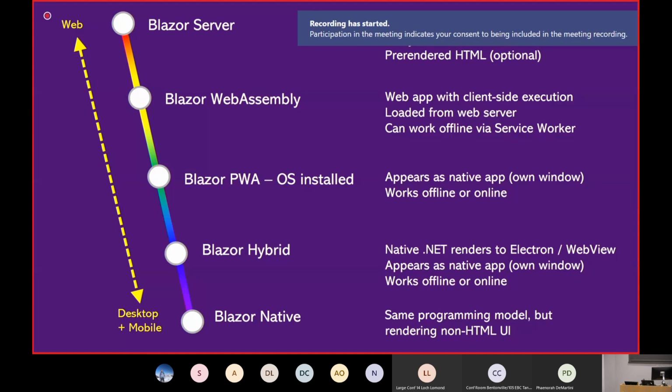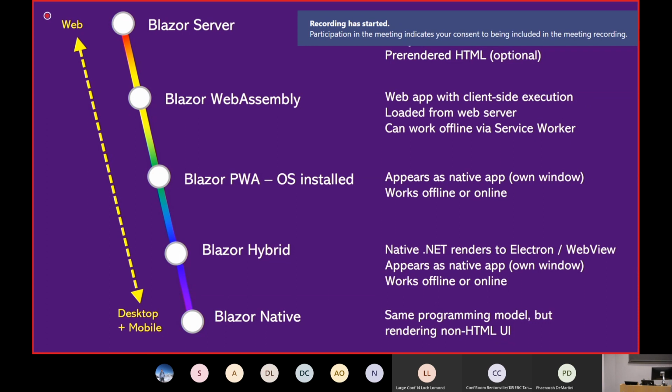So I just showed you Blazor server. That's like the most classic .NET web app you can think of, but with a twist. It's running on the server, rendering things on the server, but using a WebSocket connection instead of normal HTTP requests. I showed you Blazor WebAssembly. Now it's running at least on the client's machine, albeit in the browser security sandbox. Can we go even more native?